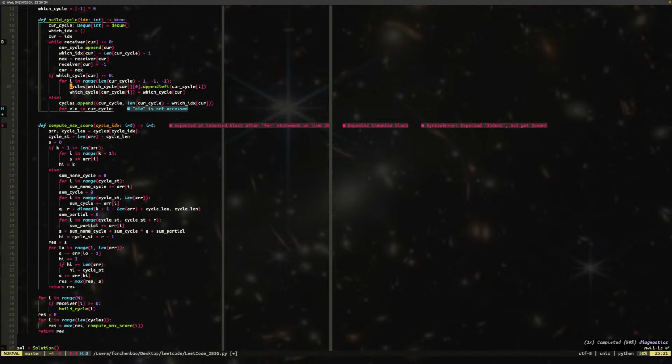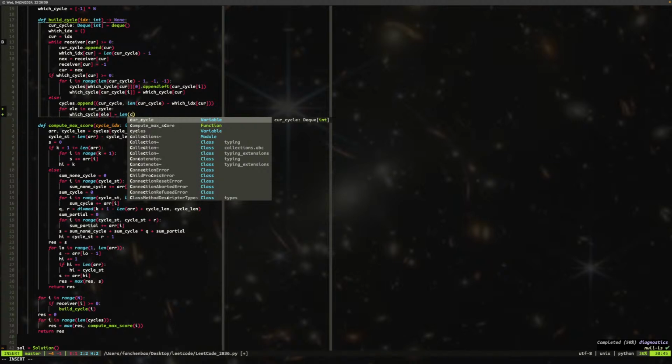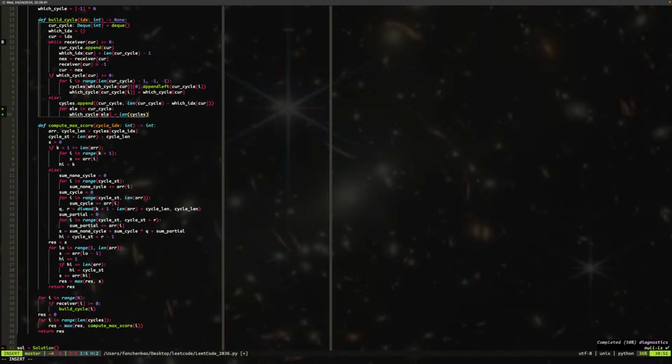Yeah, why do you do it this way? Hold on, but let's do this first. Element in the current cycle. So for each one we should say which cycle element shall equal to length of cycles minus 1.